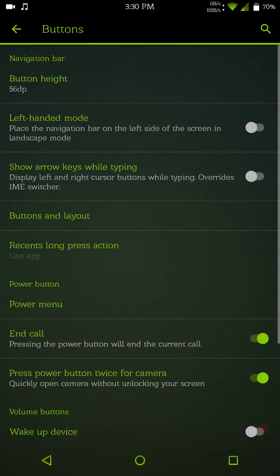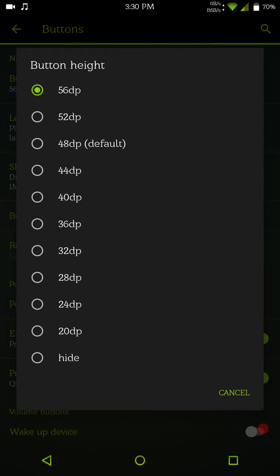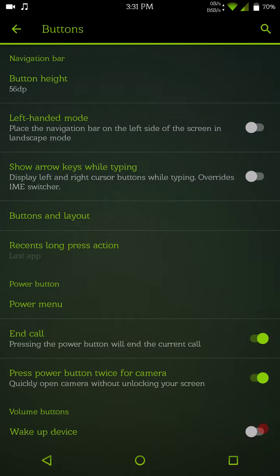Then you have your buttons. This is going to be where you set up your hardware buttons, your power button, volume buttons, all of that, nav buttons. This is where you do it. I kind of like this whole thing here, where you can go with the 56 DP setting. I love that. I like my nav bar as high as I can get it, especially with this ROM because the DPI settings are so small. It's because of it trying to show off the HD quality of it. They have the DPI settings down right where it would be for the screen to have max resolution. So everything's kind of small to begin with, so I like that as high as I can get it.